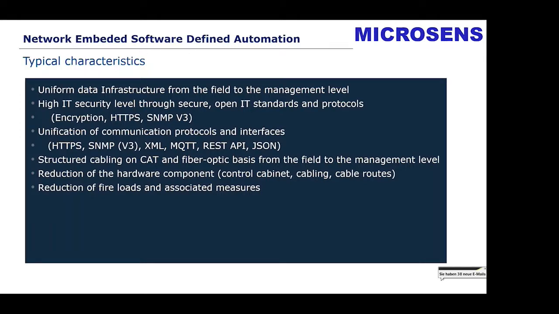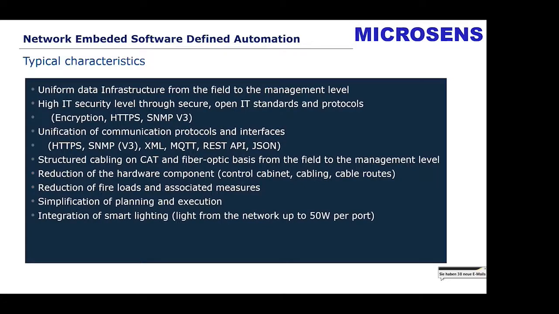This could be copper, this could also be a fiber, and by doing this you also reduce the fire loads in the whole building. There's no need to run single cables from A to B. You collect the data in this smart box, and the transfer of that data to a second place or to the management system runs over this fiber, for example, which reduces the fire loads elementarily. Simplification of planning is one of the results of those advantages.